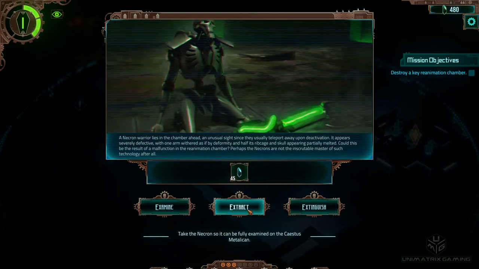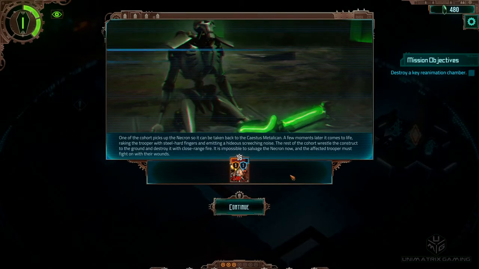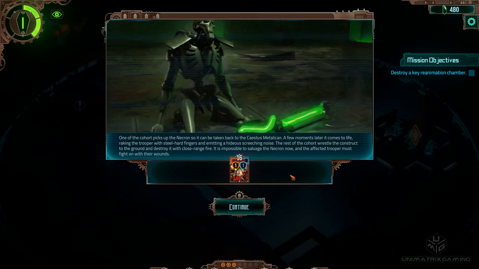I'm going to extract. The guy wanted it on his dissection table, so let's see if we can get it for him. No! One of the cohort picks up the Necron so it can be taken back to the Kessler's Metallicon. A few moments later, it comes to life, raking the trooper with steel-hard fingers and emitting a hideous screeching noise. The rest of the cohort wrestle the construct to the ground and destroy it with close-range fire.